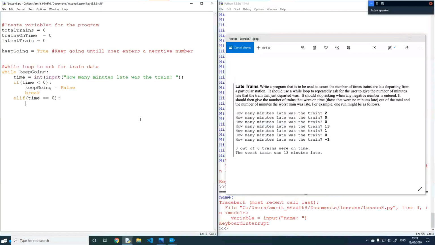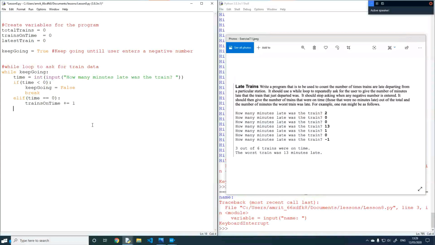But since after this point we're going to be adding 1 to total trains regardless, we'll put that line at the end. And I'll explain in a sec what that means. But for now, we're just going to do trains on time plus equals 1.